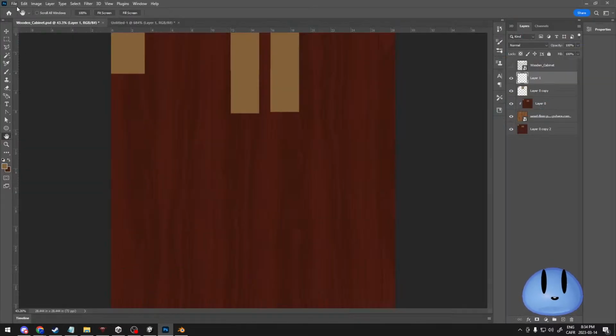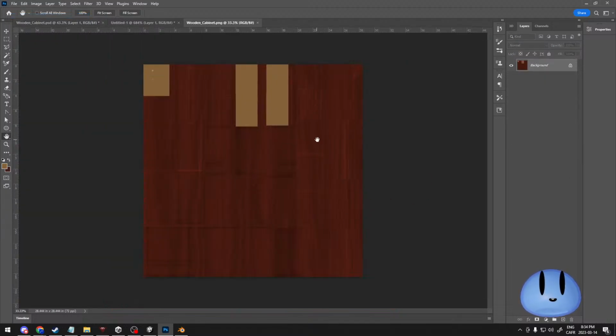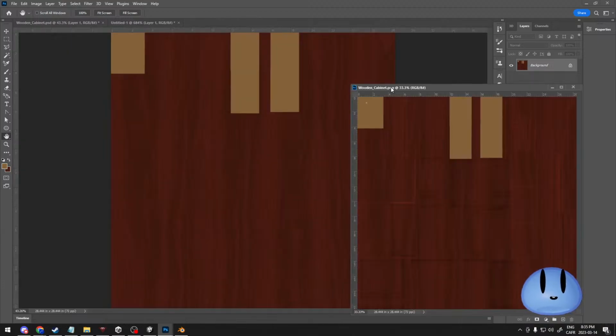What we can do though is we can open a wooden cabinet. So you see we have all our changes on it, and you can actually see what it does. So we have this little scuff mark over here, and we have the darkened areas, and we have the lighted areas, and this is what it gives us as an unwrapped texture. We even have the little nubs over here that we're not going to use. But what I can do is just grab this, bring this over here.